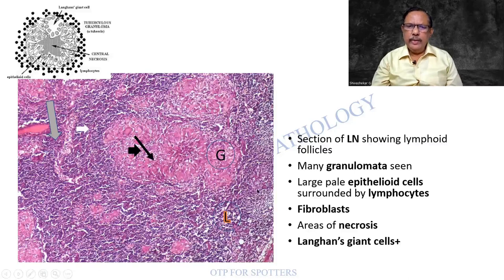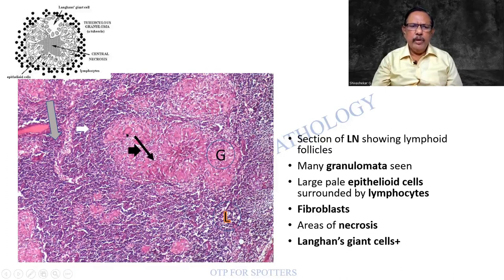This is a microscopic slide in which I am able to see lymphoid follicles. Look at this region. And L stands for a lot of lymphocytes in this region. But what is important is there are multiple large areas, well circumscribed, but they are joining together to form map-like areas again.